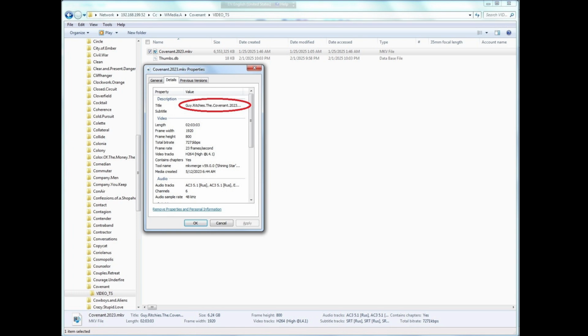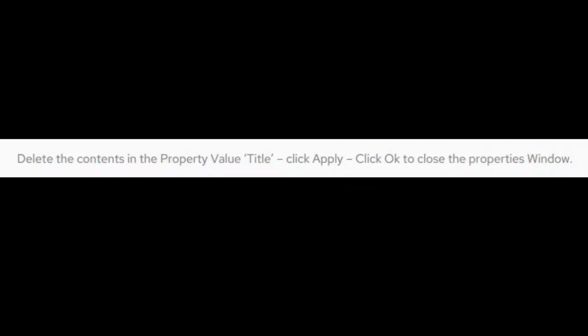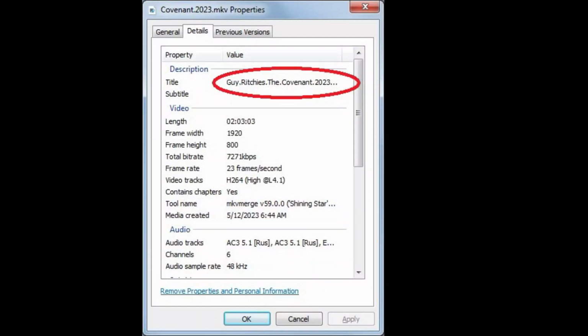So to eliminate this possibility from happening ever again for this particular title, we're going to delete the contents in the property value title, then click apply and click OK to close that property window. So let's do that. Let's go to that particular property value in the property section for that particular ripped file.